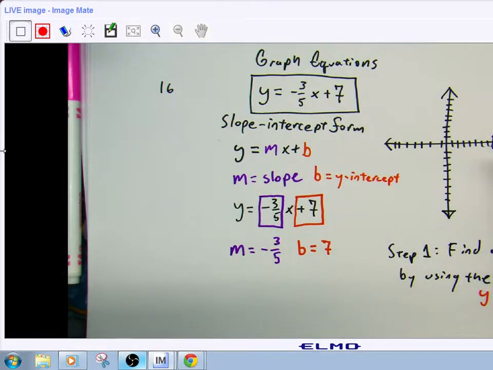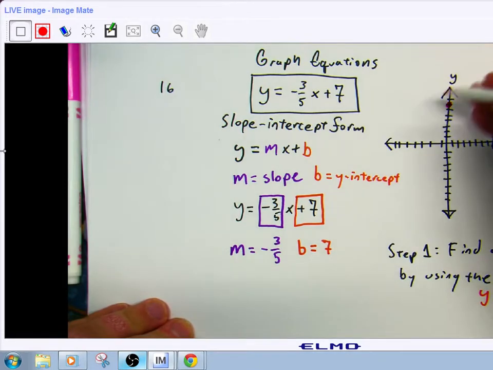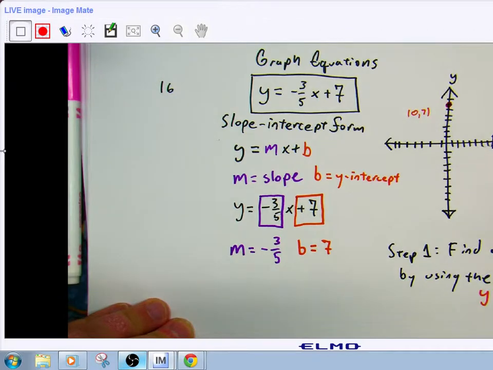So I have my x-axis, I have my y-axis, and I know because 7 is my y-intercept that my line is going to cross the y-axis at 7. So all I have to do is count up 7. I go 1, 2, 3, 4, 5, 6. This is 7. I know that is one point on the line now. Okay? This point right here, this orange point, is the point 0, 7. And it's my b. It's my y-intercept. That's what this orange point represents. All right, cool. I've done that.